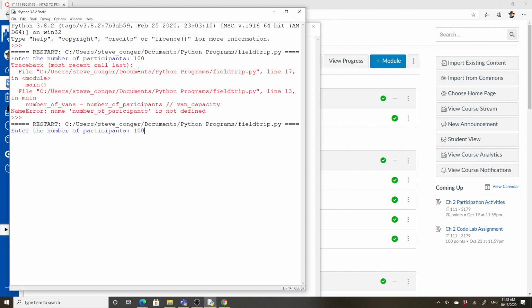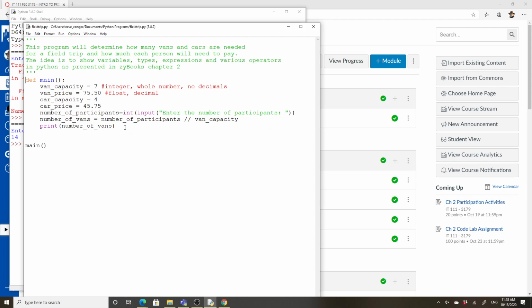So I'm going to do 100. And it says there's 14 vans. Right, but 7 doesn't go evenly into 100. So let's figure out the leftovers.